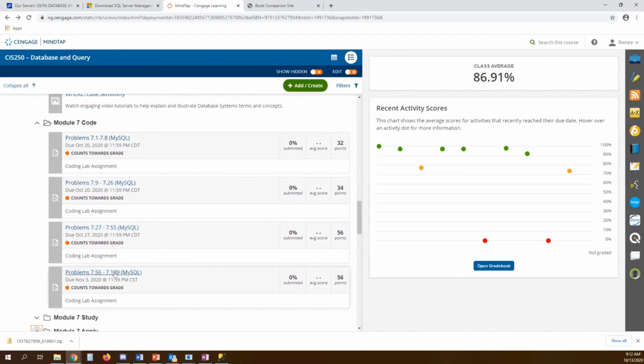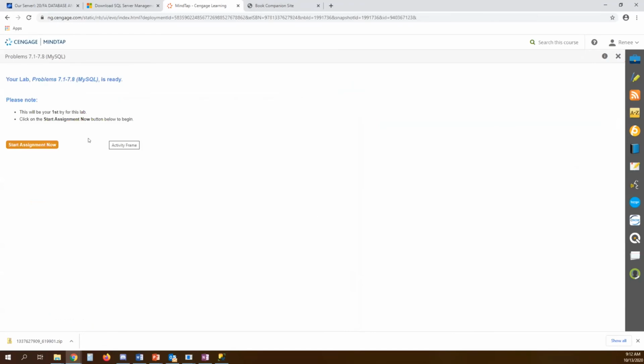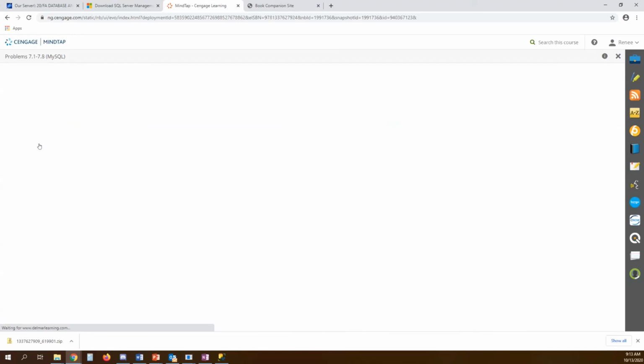Do you see what that last problem number is? So yeah, we're going to work through those together. So don't worry about it, because there's a lot of them. As I went through, they're all pretty quick. We'll see how it's going to work. So I'm going to click on start this assignment, and I want to see how this very first one is going to come together and how it's going to work.